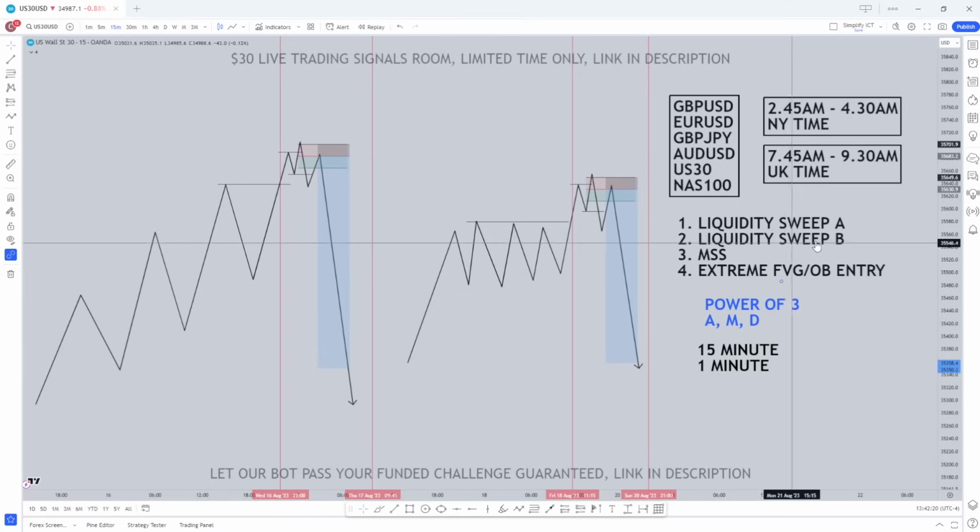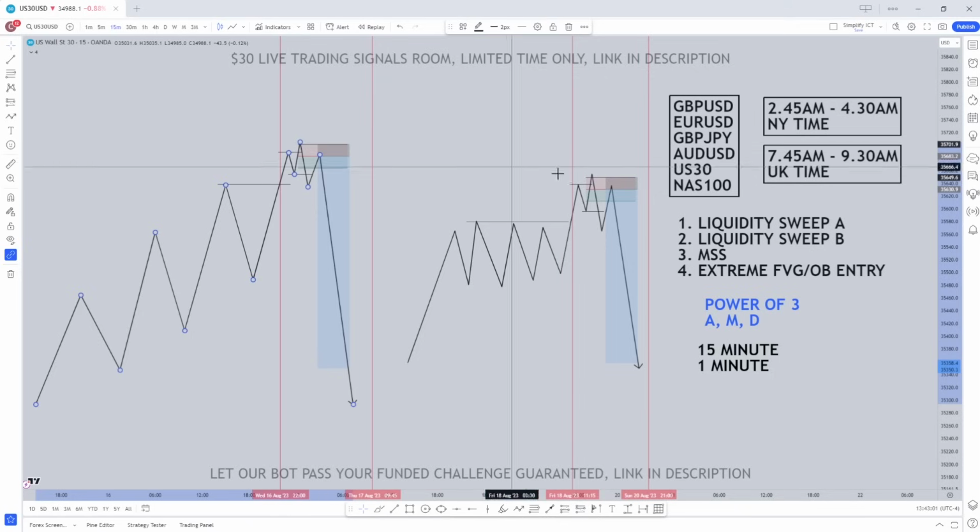Then we're going to look for liquidity sweep B. This doesn't always have to happen, but this is going to be on the 1-minute time frame. Sometimes you might not see a 1-minute liquidity sweep. However, the highest probability trades do have that second liquidity sweep on the 1-minute time frame. So we got liquidity sweep A on the 15-minute time frame right here. And after it sweeps liquidity, we drill down to the 1-minute time frame, right? Then we look for that second liquidity sweep. As you can see, price took the buy stops from this high right here. So buy side liquidity was swept with this high right there, okay?